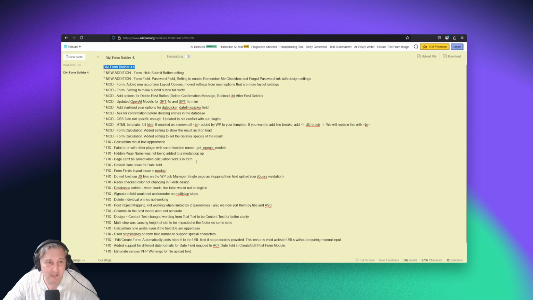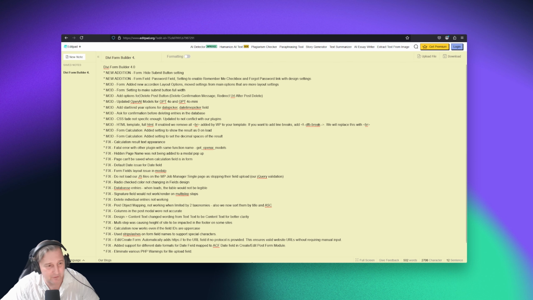Now, other notable changes are that we added the newer OpenAI models so that you can use GPT-4o and GPT-4o mini, and there are going to be some changes with that down the road because we're refactoring how we do all of that so that you can have immediate access to the latest models as they come out. And then, of course, another big one is the delete post button has now acquired itself a confirmation. So you don't accidentally delete something and then wonder what the heck you're going to do.